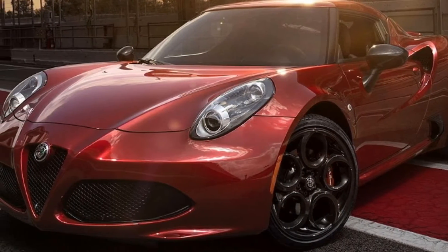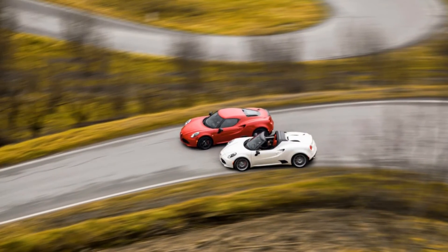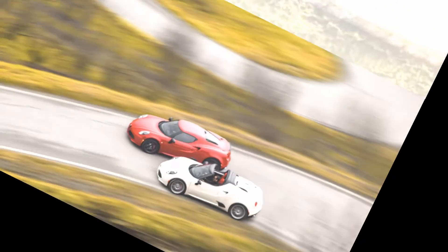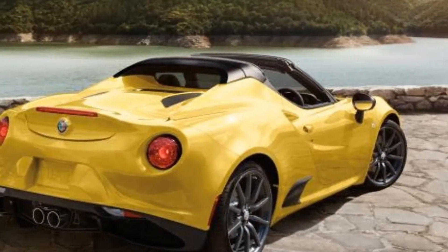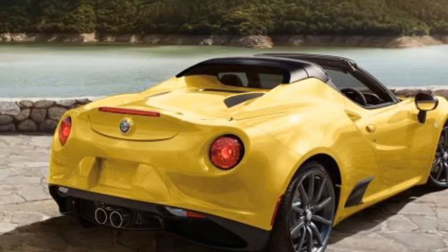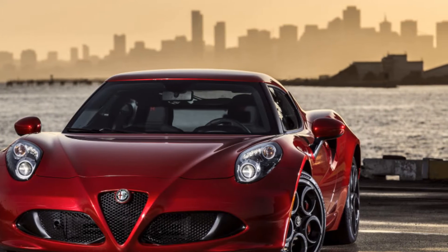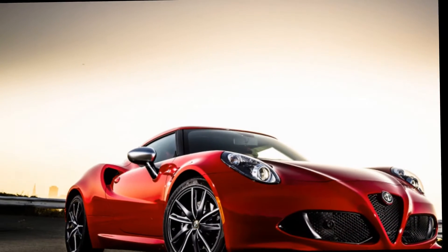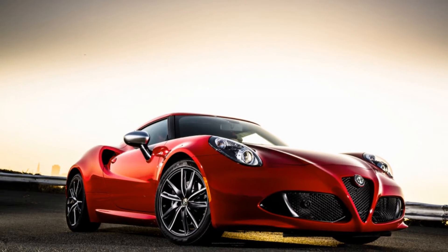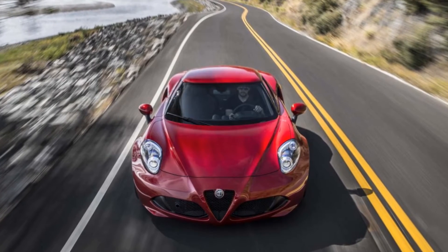The 2018 Alfa Romeo 4C is about one thing — performance — and unless you are driving it hard you probably aren't having a good time. It takes a straightforward approach to performance that delivers a great deal of feel, yet also requires a lot of effort. It's exceptionally agile, yet rides hard and makes a great deal of noise. We rate it an 8 for performance. We add points for its quickness, agility, track performance, and braking, but subtract a point for steering. The Alfa Romeo 4C excels in handling, steering, and braking, enabled by its weight savings thanks to its mid-engine layout.